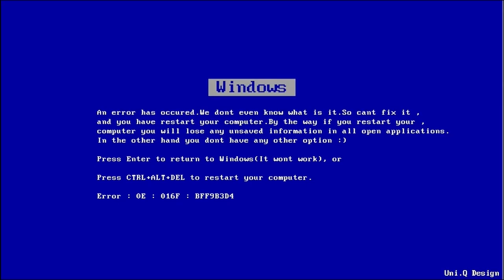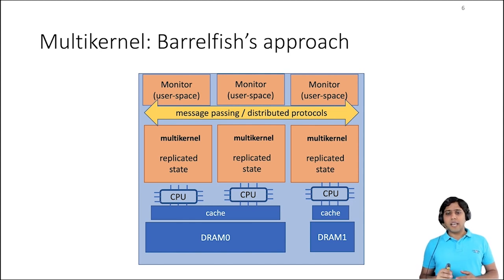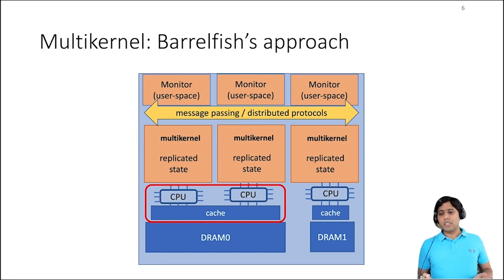And we have all experienced the result of kernel bugs. Research systems like the Barrelfish multi-kernel are interesting in this context because Barrelfish takes an entirely different approach for concurrency. It scales by foregoing shared memory and divides resources among per-core kernels. In Barrelfish, kernels are entirely single-threaded entities without locks or concurrency. However, a user-space monitor needs to coordinate the kernel operations that need agreement. And even though hardware provides a cache coherence mechanism, Barrelfish uses explicit message passing and complex distributed protocols in user space. So while Barrelfish solved the complexity problem in kernel space, it trickled into the user-space components.